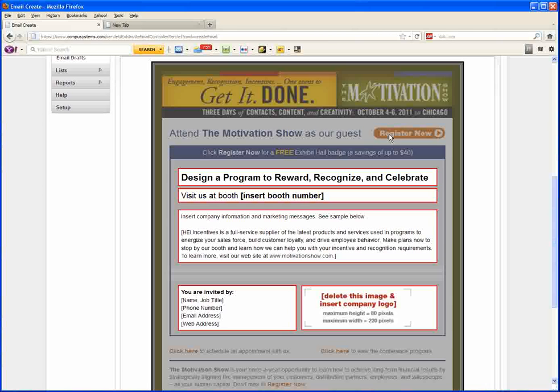But before I do that, I want to point out here in this uneditable area, there's a Register Now button. So that will be part of the email that you send out. And that will have a customized link that will let the person who you sent the email blast to go directly to the registration site of the Motivation Show and register. Embedded in that link will be your specific company code for tracking purposes. So let's say you send out an email blast to CompuSystems, and your company code will be embedded in that link, so you'll be able to track who actually registered from receiving your blast. So it's kind of nice. That's already taken care of for you, and hence it's in the uneditable section.